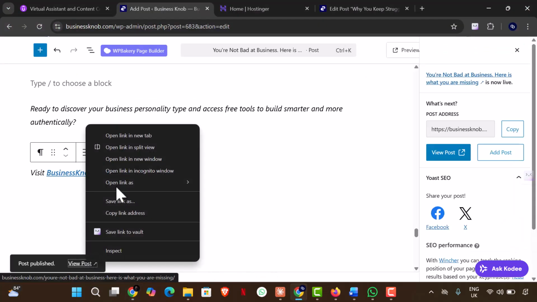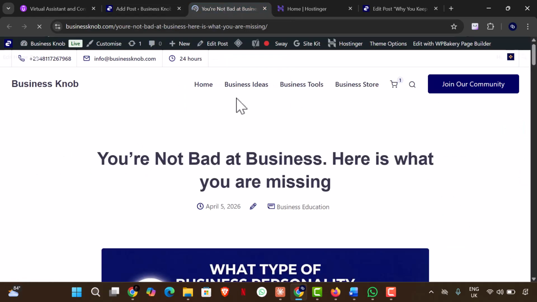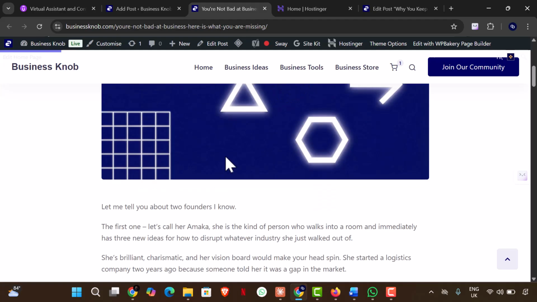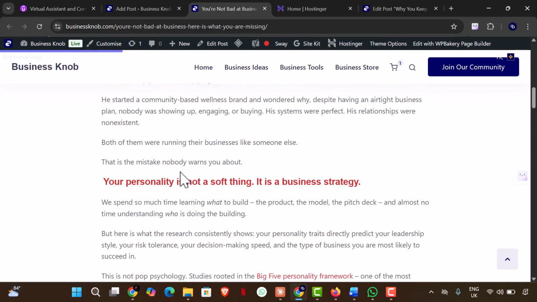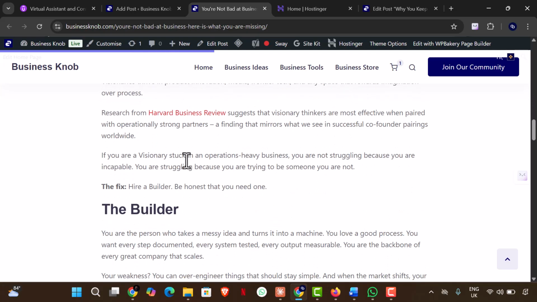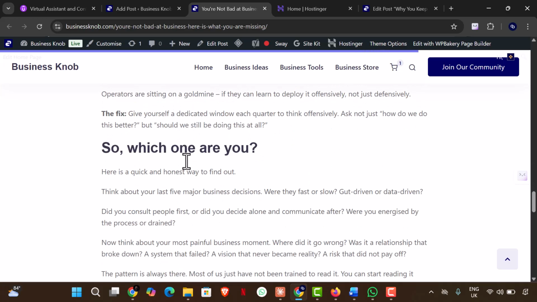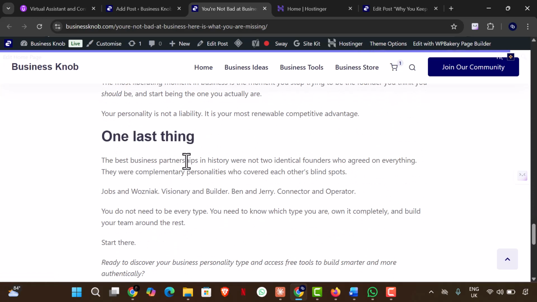So I just published this particular blog post, and when I try to view it, you see what we just did. This is the blog post itself, this is the featured image, and this is the body of the post. So we have this right now, and you could actually go through it as someone that wants to read a blog post. Then there we are, we have a full blog post right there.